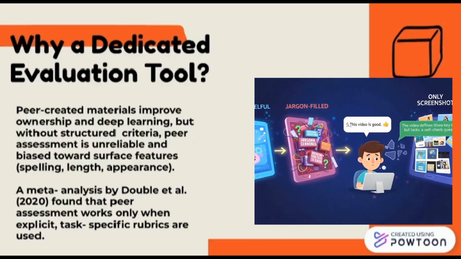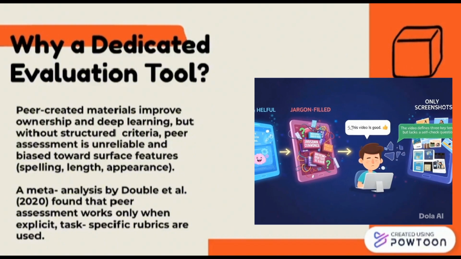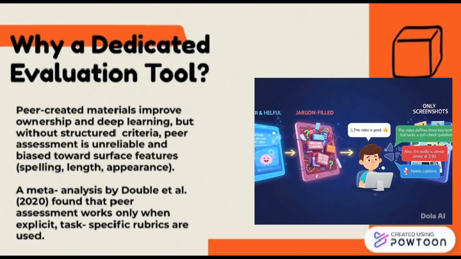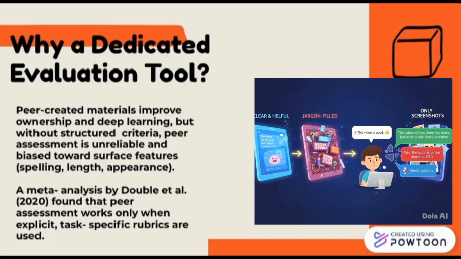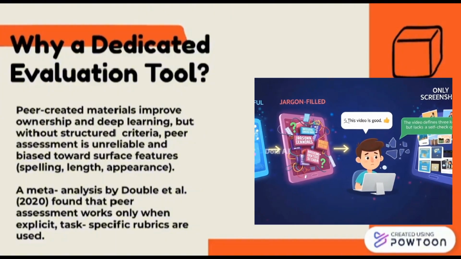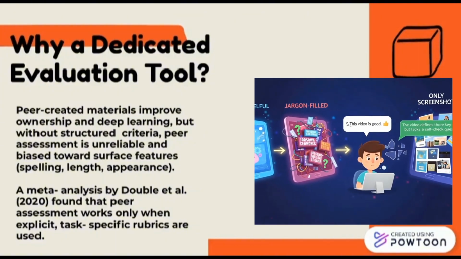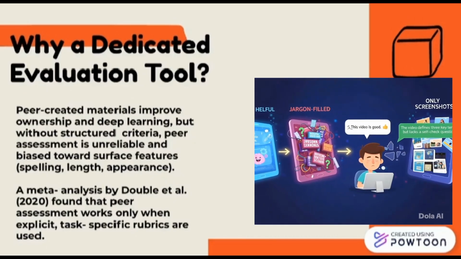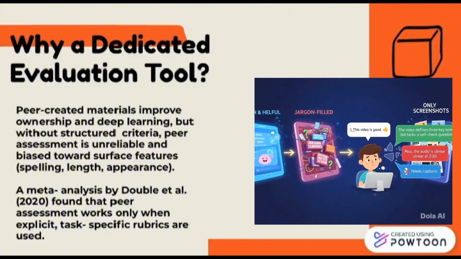Let me give you a concrete example. Without a tool, a student might say, "This video is good." This is useless feedback. It tells the creator nothing about what to improve. With a well-designed tool, the same student would say the video defines 3 key terms but lacks a self-check question. Also, the audio is unclear at 2:30. This is specific, actionable, and fair.